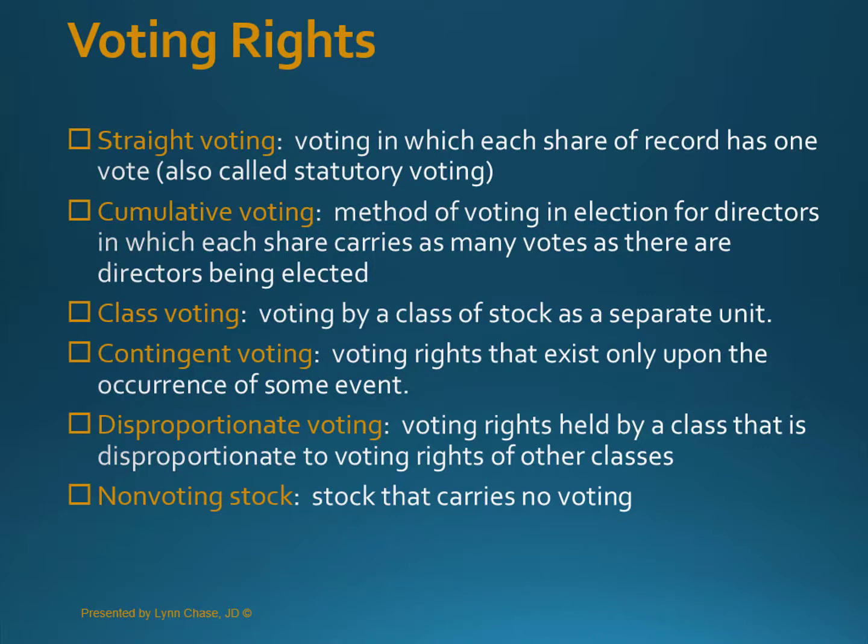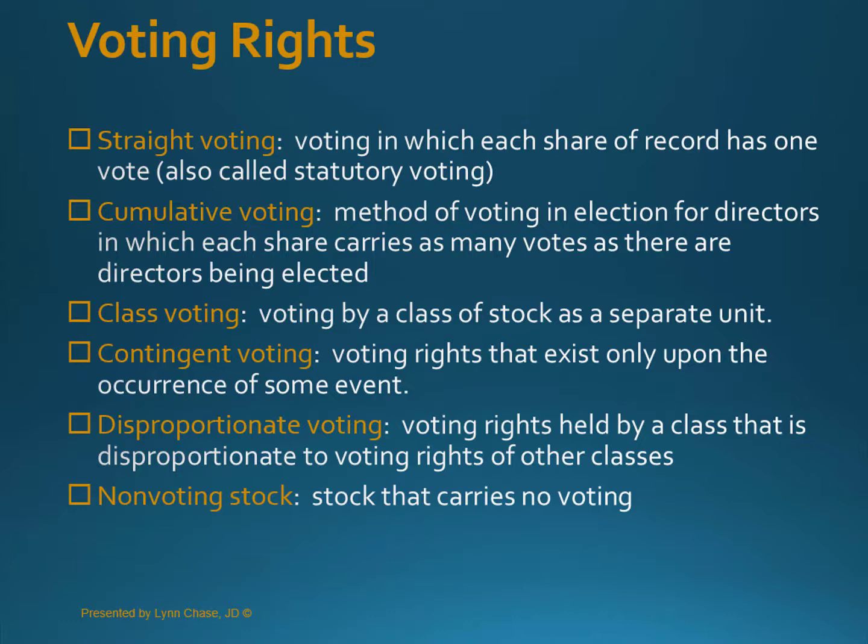Shareholder voting rights can be designed in several different ways. As you develop your corporation, some of the considerations are whether to grant straight voting or cumulative voting by the stockholders. As you can see, straight voting allows each shareholder the right to one vote for each share of stock, while cumulative voting allows each stock one vote for each position being voted upon.